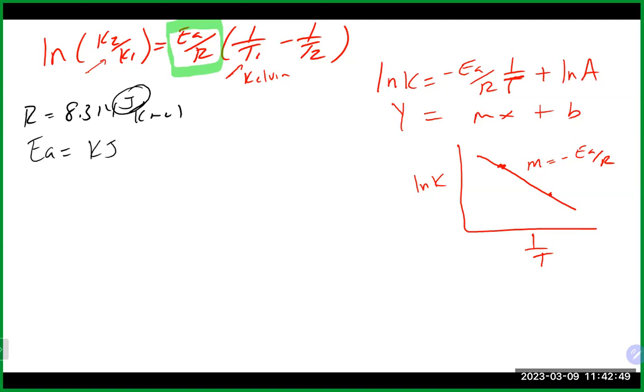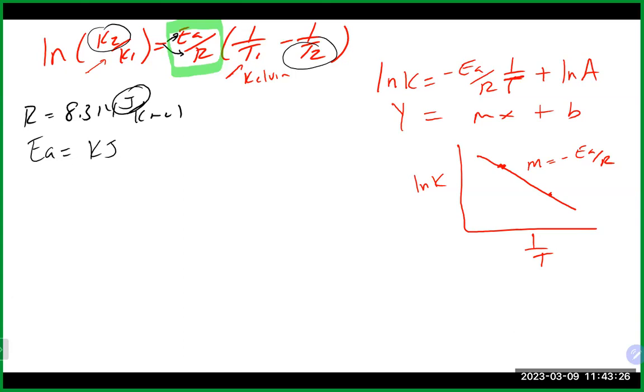Now, it's not a big issue if you're solving for activation energy like we did in a couple of examples, but it is a big issue if you are not solving for activation energy and they give it to you, and maybe you're solving for a rate constant or a temperature. You do want to make sure always that these units match. So you usually either have to convert one to joules or one to kilojoules. I personally will usually convert the activation energy into joules, so everything works out at the end. But you do have to watch that. Otherwise, you'll be off by a factor of 1,000. So that's a very common mistake.